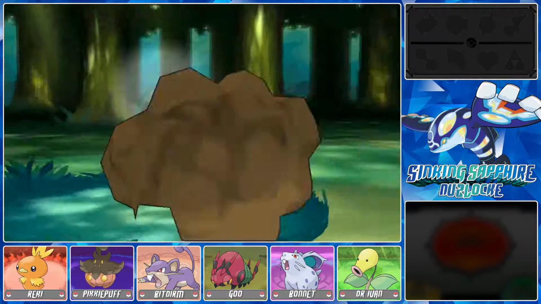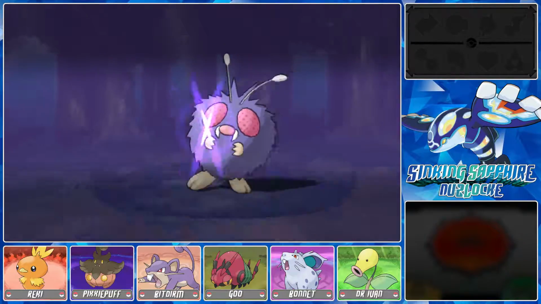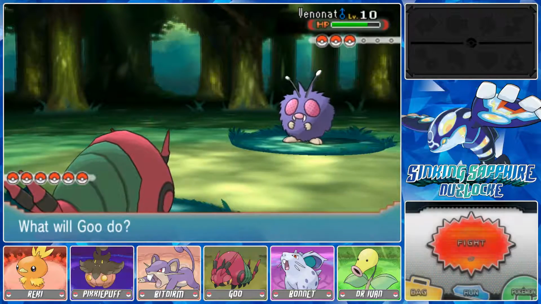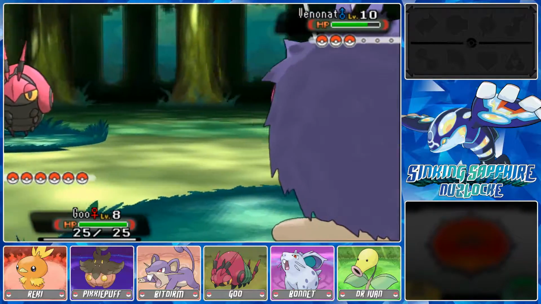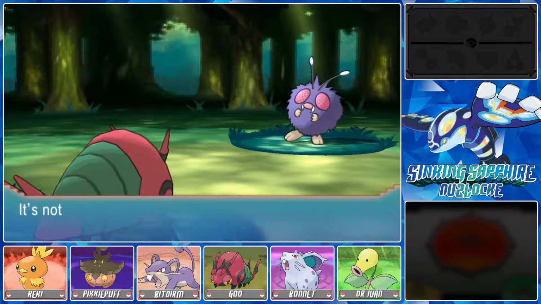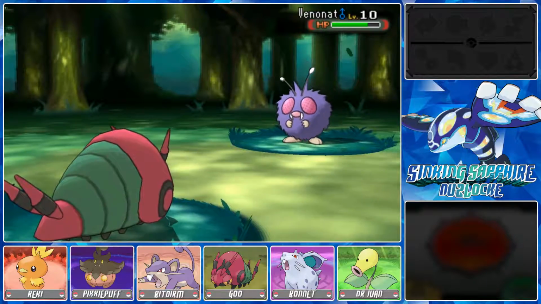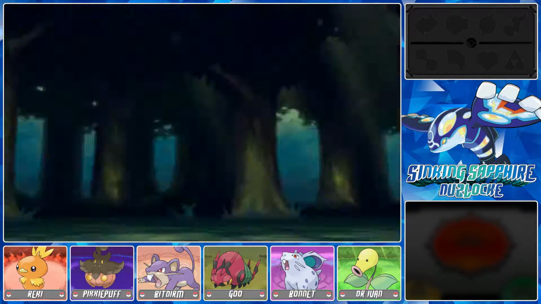Also, Rollout locks me into being here for like 5 turns, doesn't it? None of you disable my Rollouts. Alright, never mind. Oh wait, so I'm now stuck. Okay, cool. Poison Sting isn't going to do much, I know. But it doesn't seem like Venonat has that many moves. So we might be safe to leave Goo out. At least until Rollout becomes undisabled.